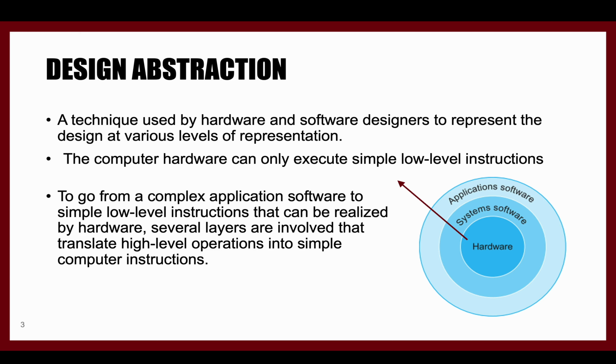The outermost circle, application software, represents the programs and the apps we use daily, like our favorite game or word processor. This is like the decor and the furniture of the house, the parts we interact with directly. In essence, design abstraction ensures that our intricate software works seamlessly with the basic foundational hardware of the computer.